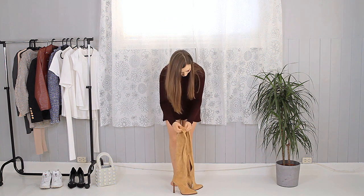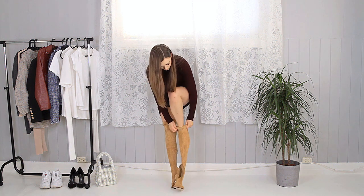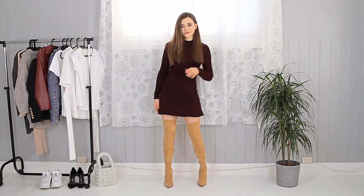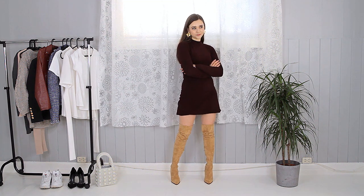I paired it with over the knee boots, which I love doing — that's my favourite combination with sweater dresses. It gives a little bit more warmth and makes sure that not as much of your leg is on display. I like to have them a little bit shorter because I am shorter. This boot is stretchy faux suede, which is a wise choice because you don't want it too tight or too loose. It's a beige nude colour so you get that effect where it almost looks like your leg but you can still see it's suede.